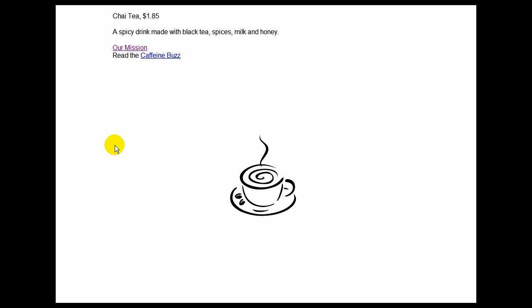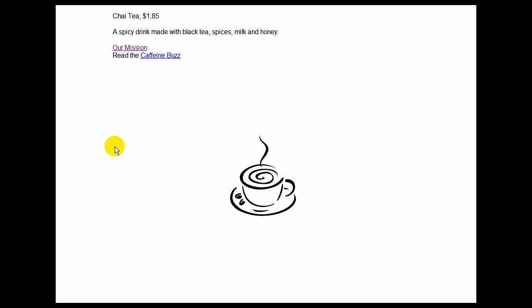Hey, it's Dr. Linda Davis, and today I want to work through how you can work with Expression Web and also add a little code in so that when you're trying to put an image into the background, you don't get that solid repeat of the image throughout, which is what Expression Web will default to if you tell it to add a background image to the web page. So let's walk through it.